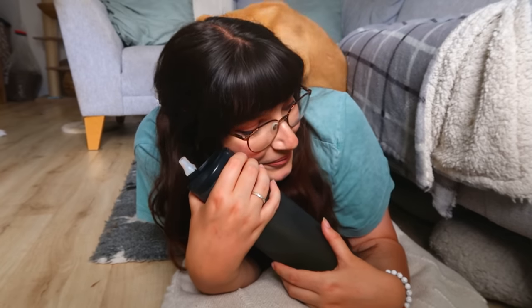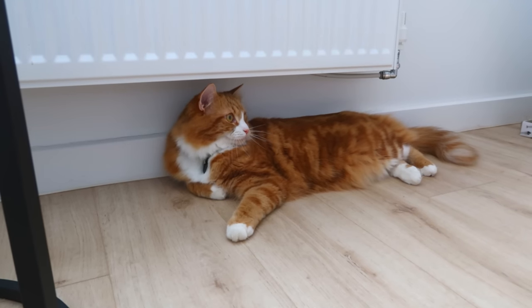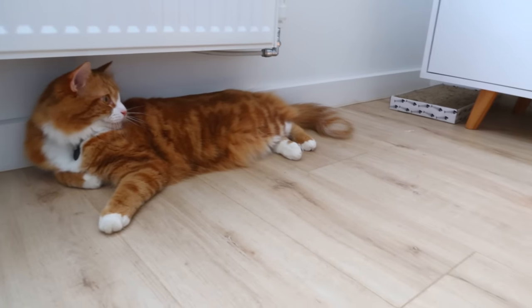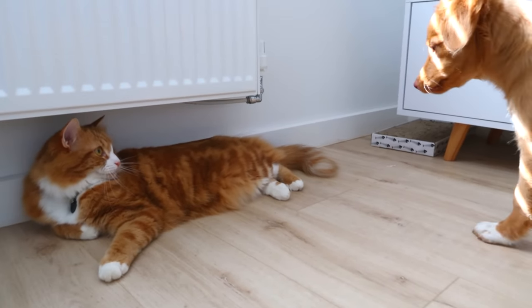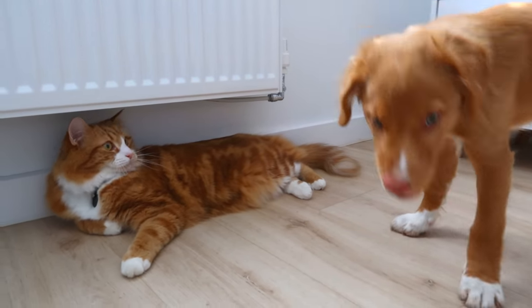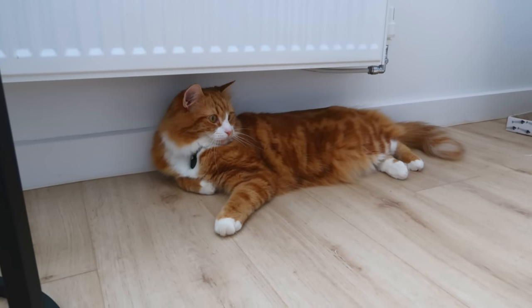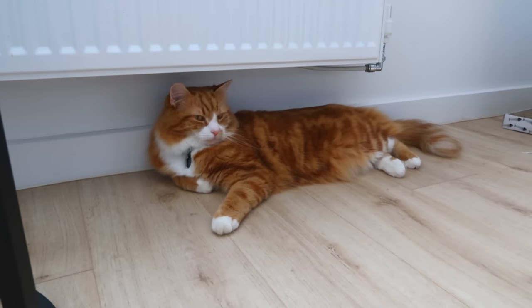River, where are you going? Ew! Just to prove it, look, here is Hubble, looking handsome as ever, and then River is staring at him. Be nice. She's so desperate to play with him, but he's stopped hissing quite as much. He still gives her a little bop bop here and there, but they are doing so, so much better.